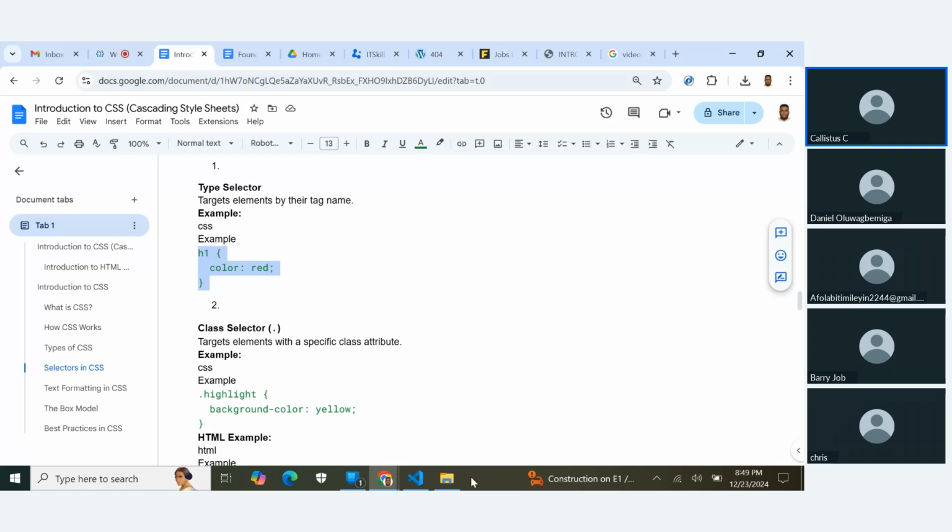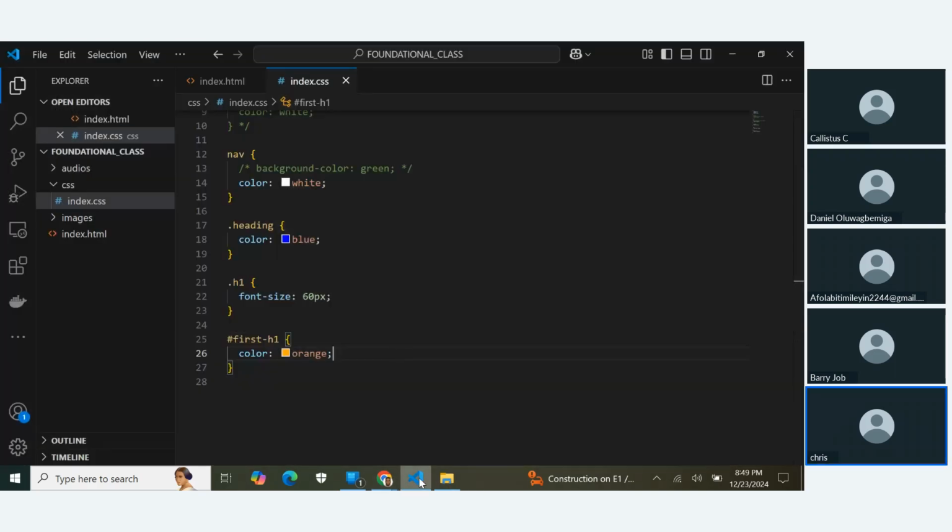Okay, so the difference between the two is that, from what I have told you, an ID is a unique identity. Now, what do I mean by unique identity? It means that if you have, let's assume, 100 H1 elements in our website, right?